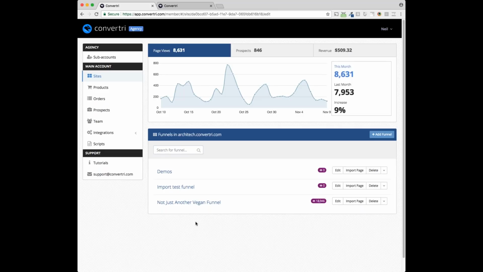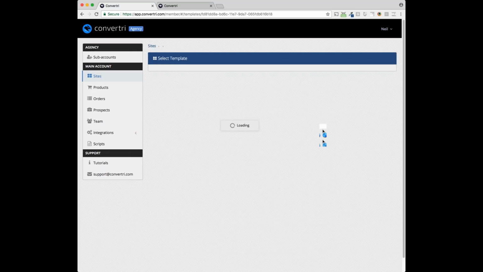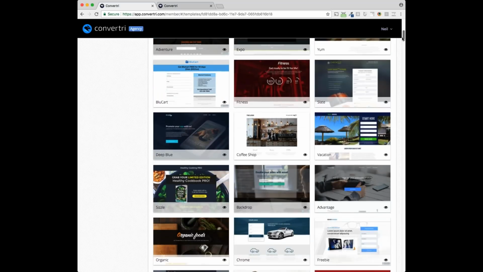Hey, Fred. Fred's asking how many templates are in the system. That is a good question, and the truthful answer is I don't know an actual number. The answer's a lot, though. So all of these ones you see at the top here are in the standard version.